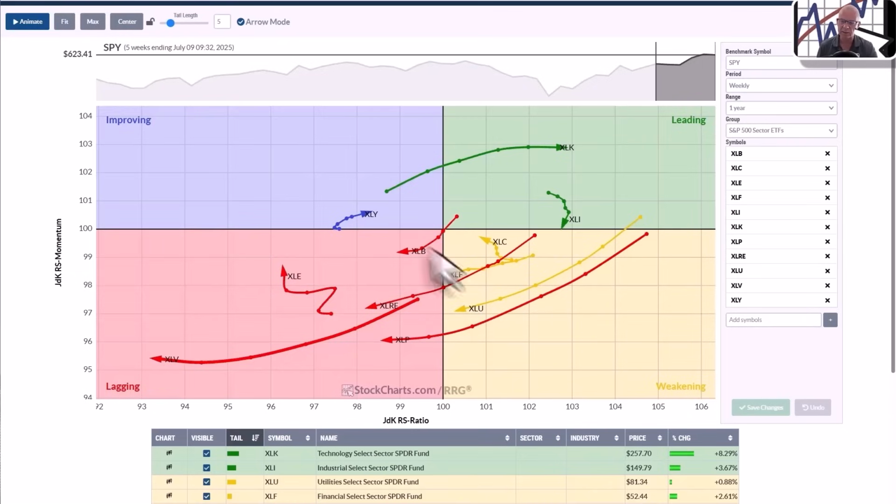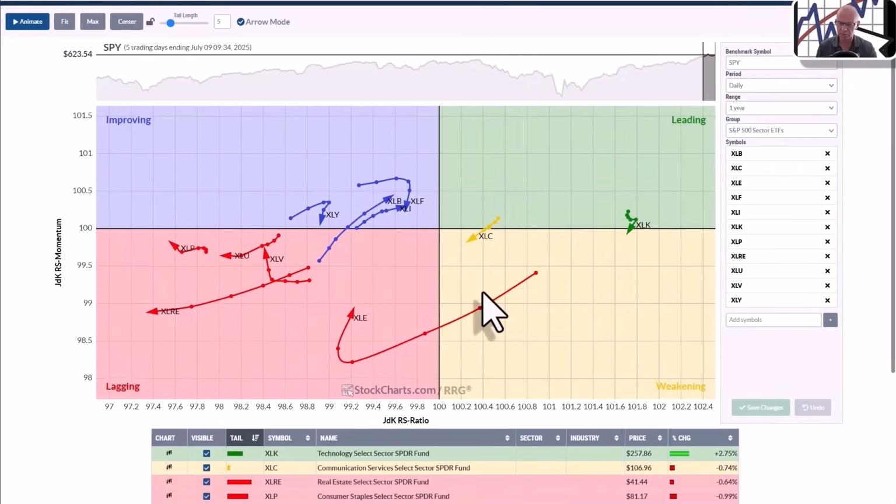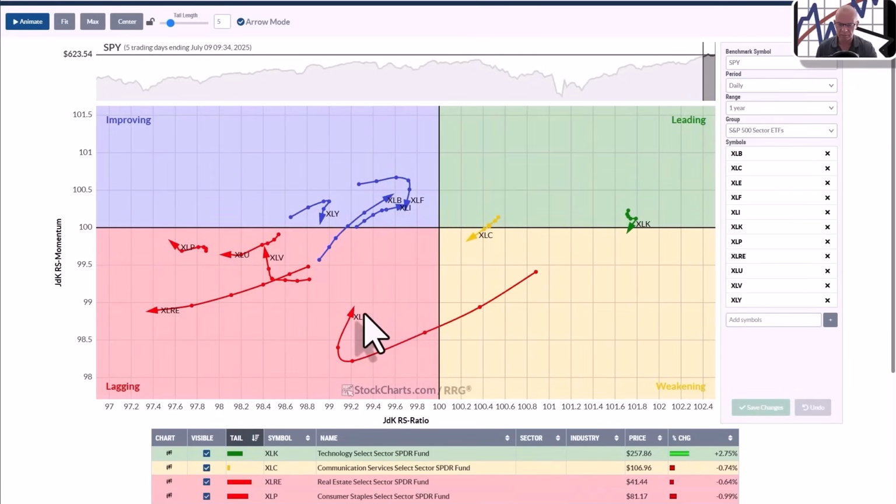And you see that reflected in the recent improvement for the technology sector, which is very clearly visible, but also, for example, in consumer discretionary. And you can also see how industrials, which is way more of a cyclical sector, is doing really well. If we move this to a daily chart, we can see which sectors are confirming or negating their rotation. You see it's a very different rotational chart. Technology is still on the high end, with a very short tail on the daily, where we had a very long tail on the weekly. Short tails mean a very stable relative uptrend. There's almost no momentum, but a very high RS ratio. So that means that the relative trend is trending upward at the same speed.